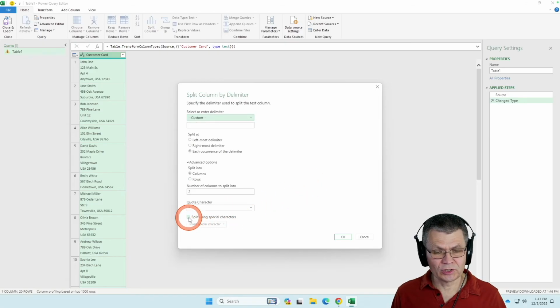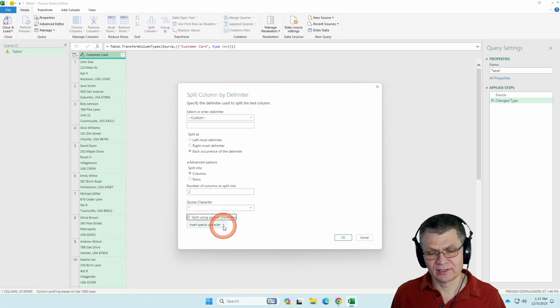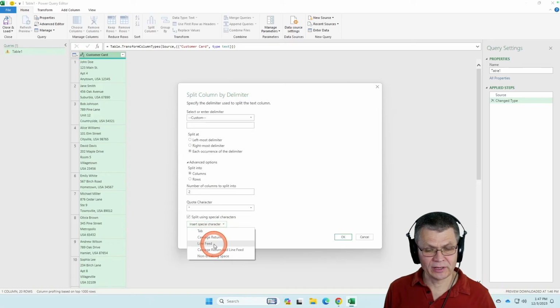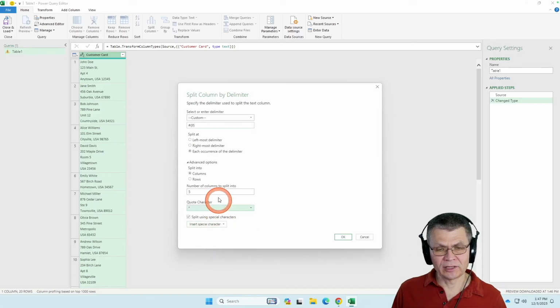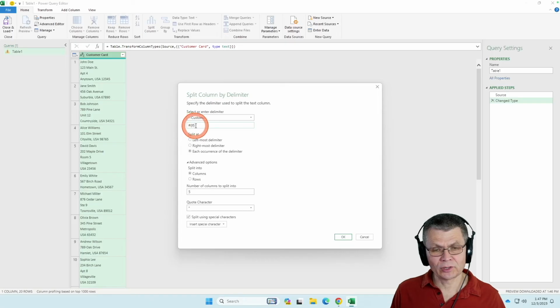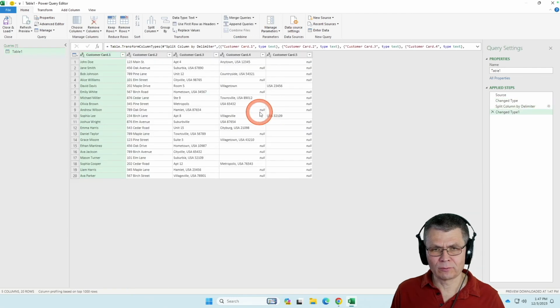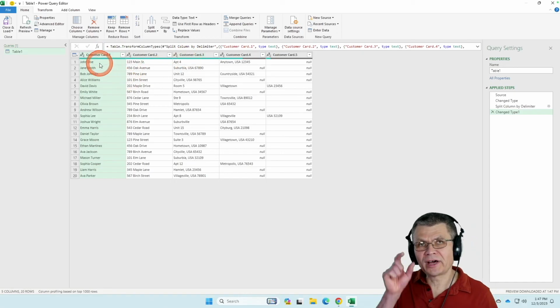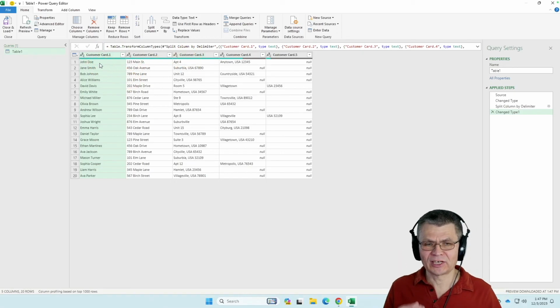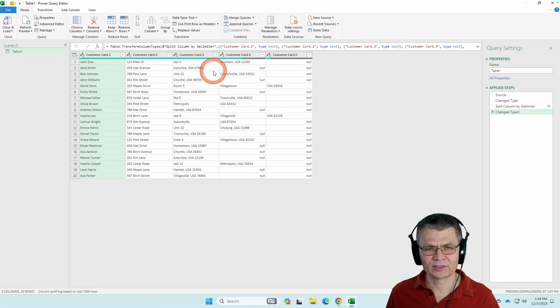And I would like to split using special characters. Those are considered to be special characters, invisible characters. In the special character list, you see that I have line feed available. And if I select line feed, basically, I could have typed it as the hashtag, the pound sign, and then in parentheses, LF, which stands for line feed. If I click OK now, it will do kind of the same thing. It will split all of those values into separate columns, and each line from the previous cells is in a separate cell now.